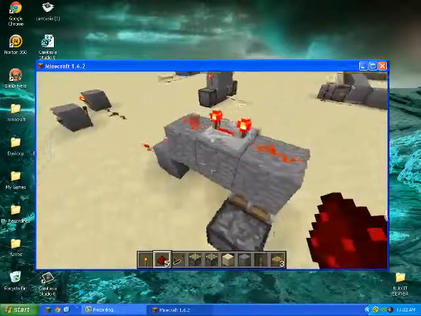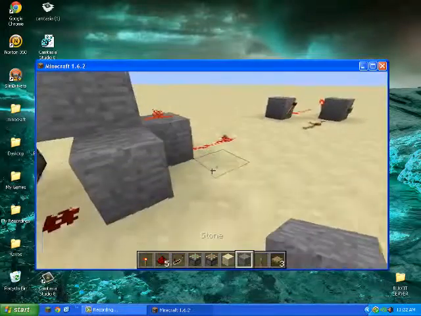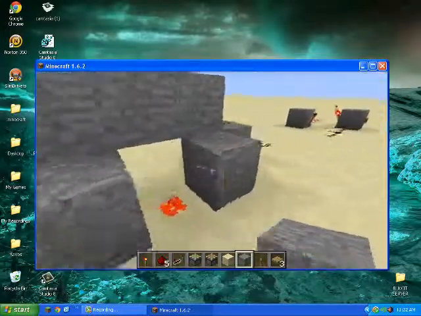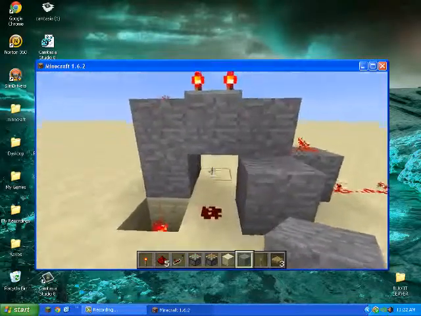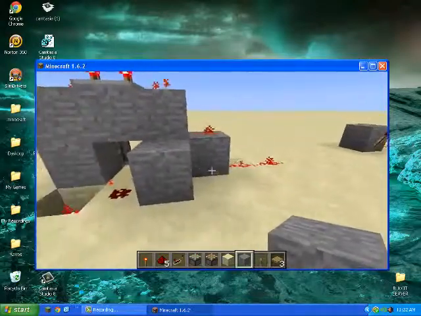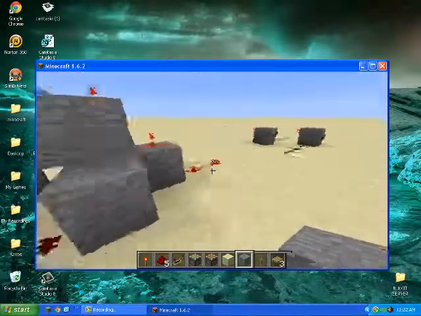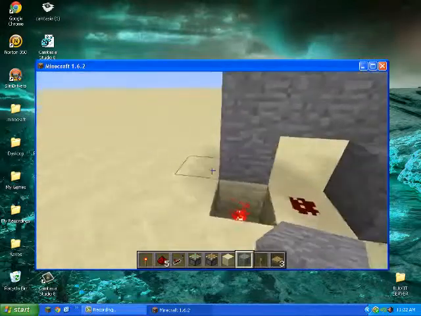Oh, it's gotta be full delay. There we go. Okay. There, the pulse. I think you probably saw that. Oh, here we go. There. That's the pulse. I was a bit worried about that. Okay. Then you can make different updates, different blocks.